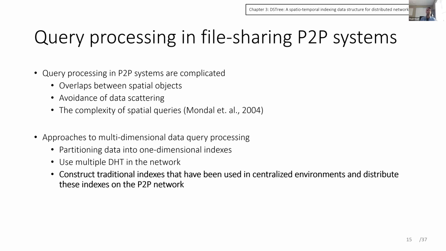We have different approaches to address multidimensional data query processing, like mapping multi-dimension to one dimension, like the Z-curve, or using indexing methods like H3 and similar methods to convert two-dimensional or three-dimensional data to one-dimensional. We can use multiple H3s, as in some research, and there is also an approach to construct a traditional index structure and keep that index structure up to date using the nodes. Nodes are responsible for keeping that index structure up to date. This approach is the one that is at the backbone of DS3.